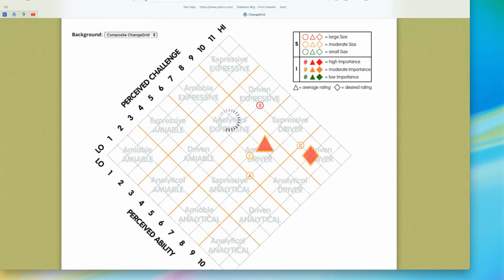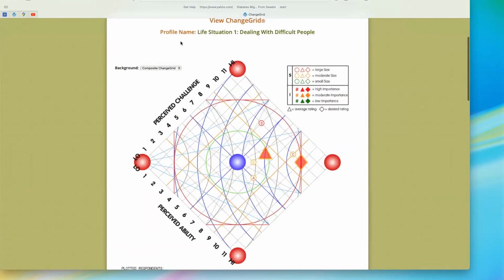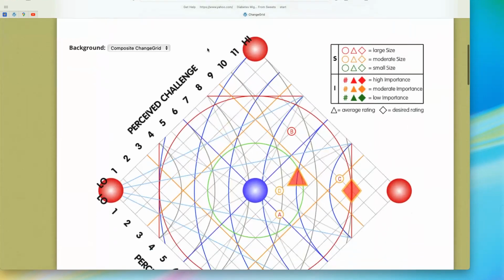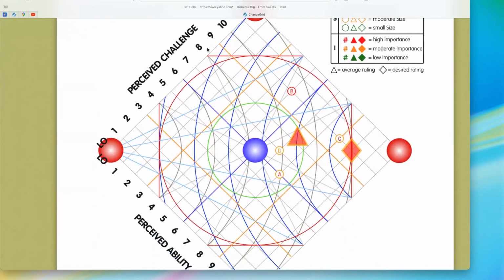Anyone want to tell me why I always want you looking at a composite diagram? For our own education. Your own education. Yep, tell me more. Why is it important that you guys are always looking at the composite, even though the individual layers are available to you? So that we can get the biggest overview and be able to actually start looking at a grid and be able to interpret it. Exactly. When we can stack all these layers on top of each other, instead of reading the surface of a particular layer, we're reading the full depth of all the layers.